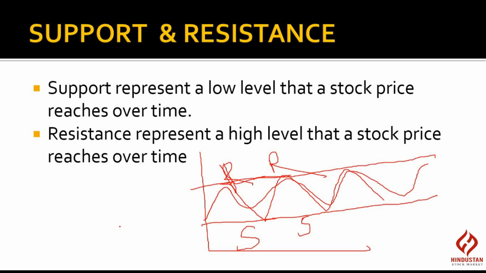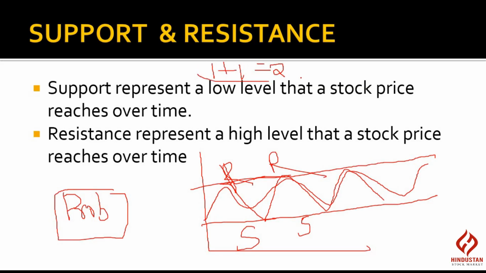And support and resistance is very important for a day trader because trading is a probability. That means you cannot expect any strategy to work 100% of the time, because it is a probability. It is not certainty like your mathematics. In mathematics, 1 plus 1 is always equal to 2. Wherever you go, whenever you calculate, 1 plus 1 is always equal to 2, but you cannot expect this kind of certainty in trading, right? That is why trading is a probability.